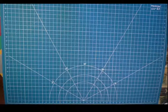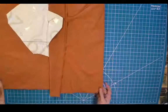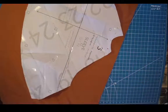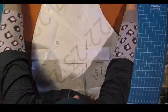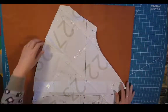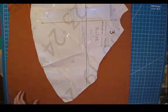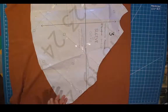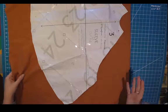Now, with this sleeve, because the sleeve is so wide, you actually have to cut it differently. So I cut this off from the rest of the pieces because my selvage is here and here. So I'm folded a different way than I was folded when I cut the front and back.